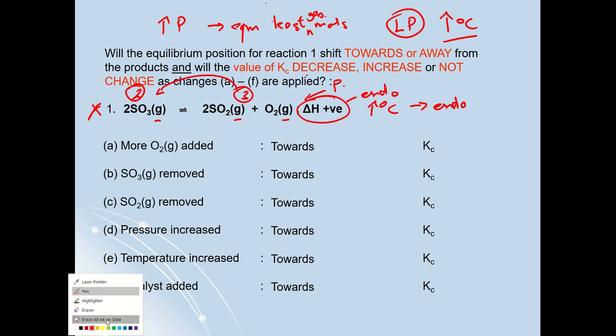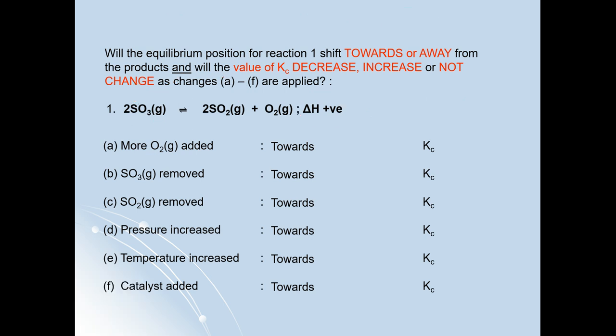So the first thing we're going to do is add more oxygen. So you want to pause the video and I'll go through these, and that will move to the side of the reactants. Add more oxygen, equilibrium tries to remove it. In that instance the Kc does not change. Remember we said earlier, Kc changes only with a change in temperature. Okay, that makes life easier.